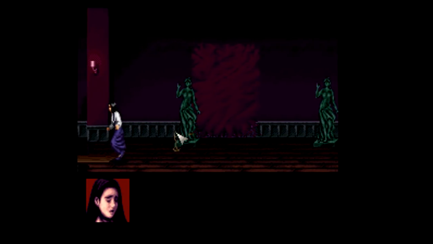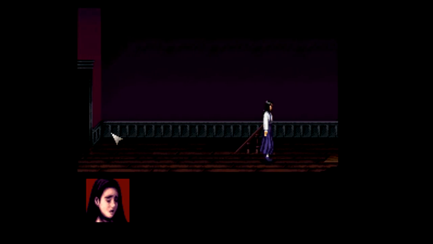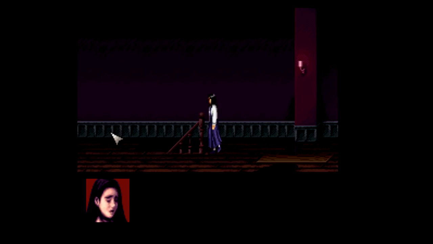After finding out all that information, we're going to now head back out into the hallway and head over to the far left side, crossing back over the plank and now heading downstairs.